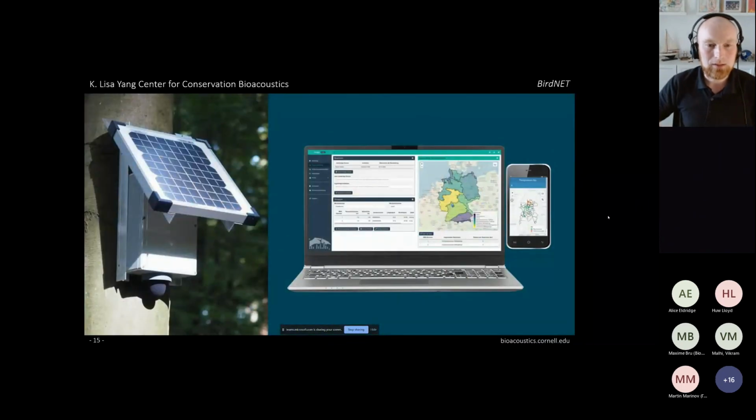And then the last one is a project that we're currently working on with a German startup, Öko4, developing a completely independent recording device, which also is based on a Raspberry Pi, which is solar powered, has a microphone on it, and submits results using a small SIM card, and can run 24/7 detection. But since it's solar powered, it makes sense to have a recording schedule, let's say 10 minutes every hour or something like that. And it runs BirdNet on device. You can provide your own species list, and then you can submit results.